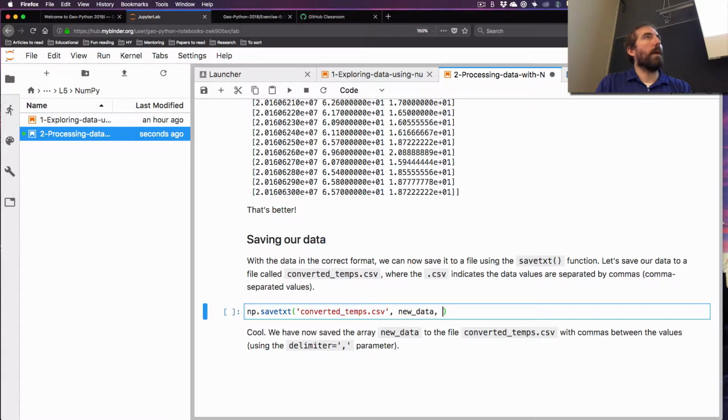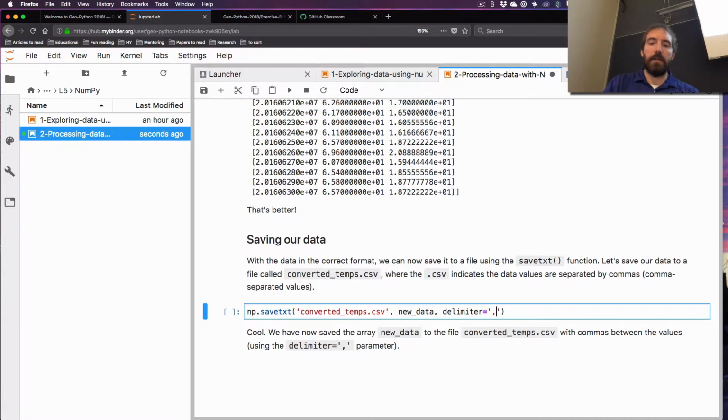So after we list the file name, we'll then put new data. And we're going to give it one extra bit of information, and that is that we want to specify the delimiter. So the thing separating the different columns, in this case, is going to be a comma. If we call it a CSV file, it's nice to use a comma to separate the values, true to the name of the file.